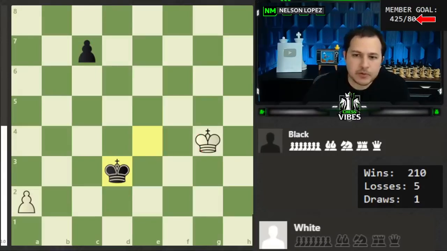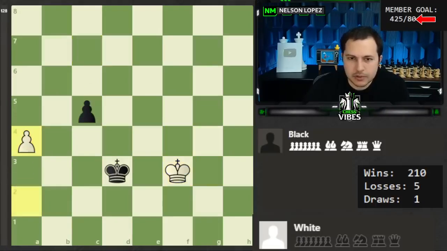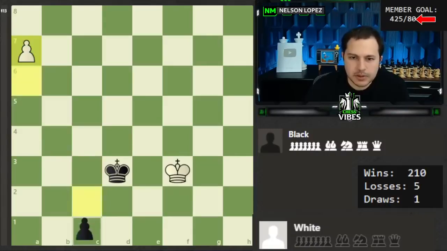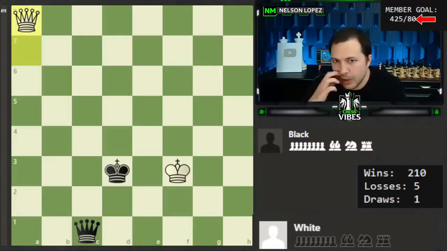So if we follow the same train of thought as before, you might be tempted to say king to f3. The issue is that now this happens. And then I guess we start to push. And this happens. We start to push. This happens. We start to push. This happens. Start to push. This happens. We get the queen. Okay, great. Should be a draw, right?